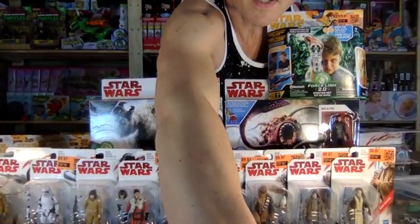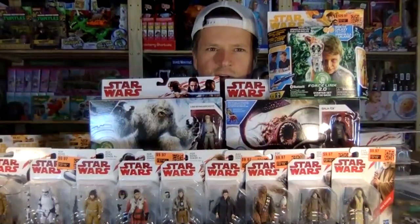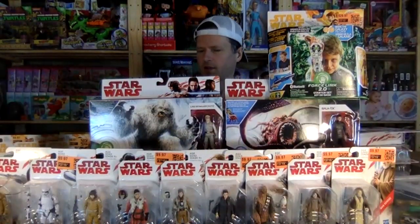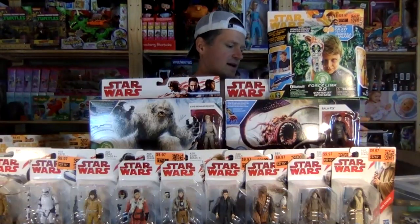Is my screen low? Screen looks so dark. I don't know. I'm opening up all these figures. I've definitely bitten off more than I can chew. I'm going to do it anyway.